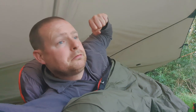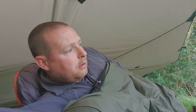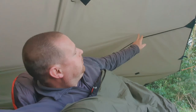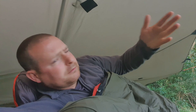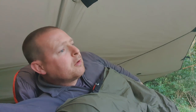Morning, people. Oh, didn't sleep very well. On and off all night. It's only 6:10 in the morning, but the birds decide to wake me up a little bit, don't they? I don't mind that. The tarp got some condensation build up on it. You can see a little bit there, can't you? Yeah, it got some condensation build up.